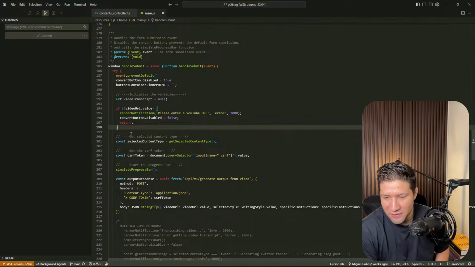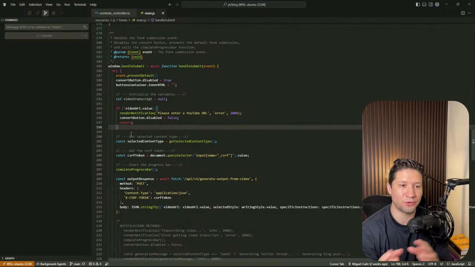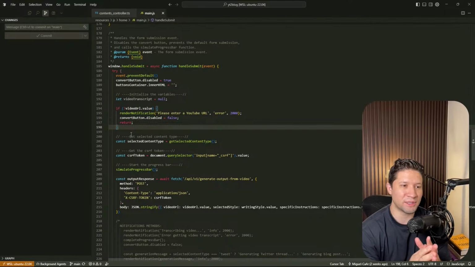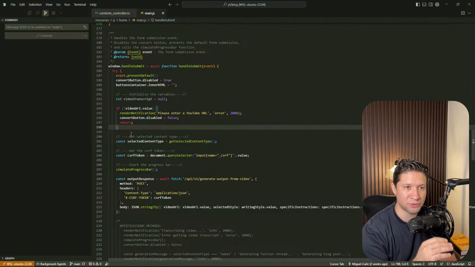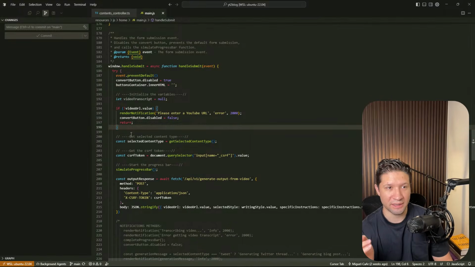The other one is called WebSockets, and it's an overkill for what I want to do here, because WebSockets are used for real-time messaging between different users. It's a way for the client, the browser, to connect to the server and send messages, and also for the server to send messages to the client.